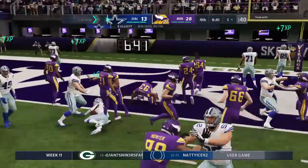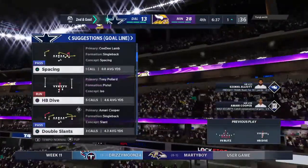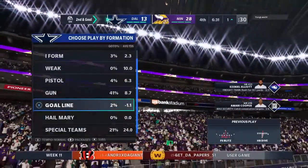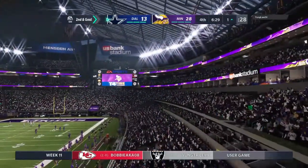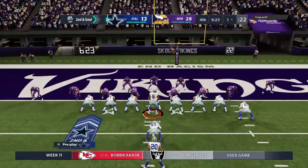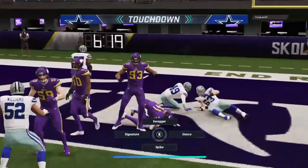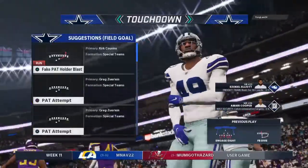Able to get a couple here, but won't get across the plane as they stop him right around the 1. Good first step there defensively, but they're still knocking on the doorstep, so maybe another run here? I think so. And one of my favorite coaches, you say, son, if you can darn near lay down near the end zone and get in, give me my best power running play with my best back right now. Now we'll let Olawale have a crack at it. And he'll get in. Touchdown, Cowboys.